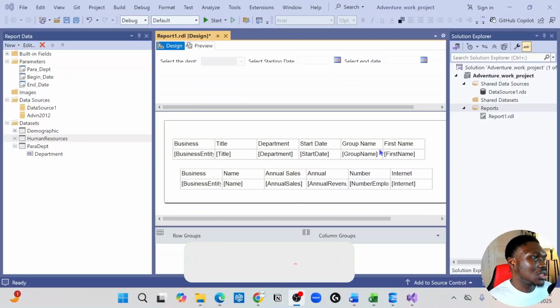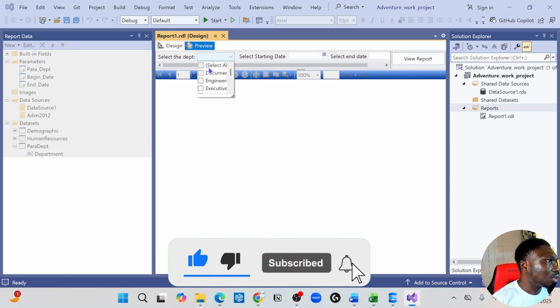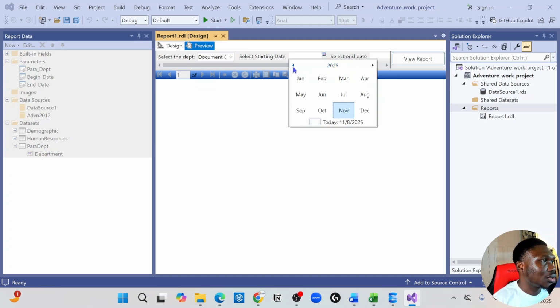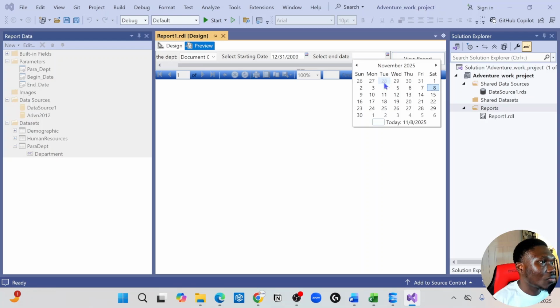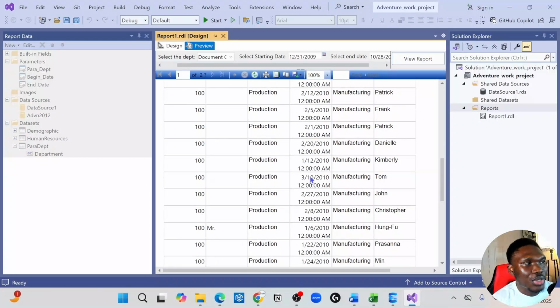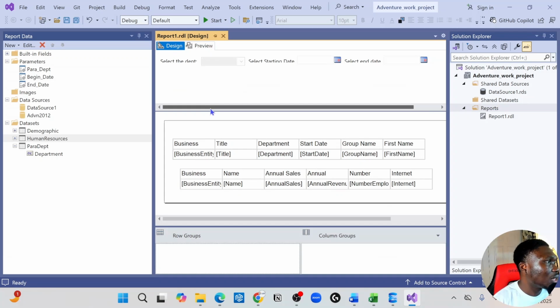So imagine when they click on the report and select the department and the start date, I'll just go back into 2008, choose this December. The more recent dates don't matter. Let's say after they view the report, they want to know the count. Instead of having to count how many tests they had, or download this report, to make it more user friendly, we come back to the design.